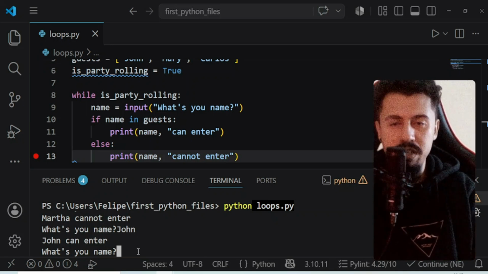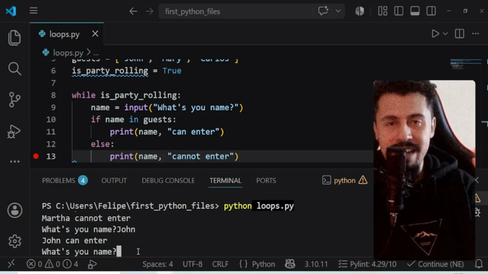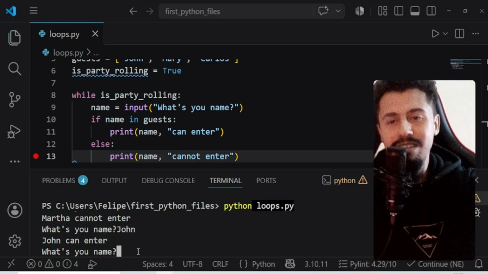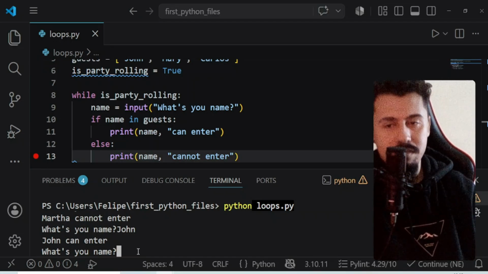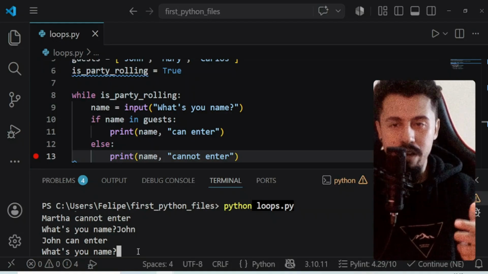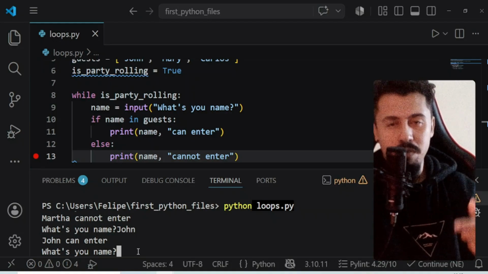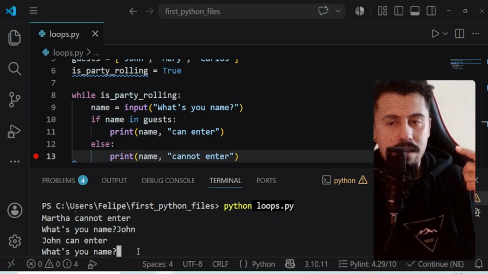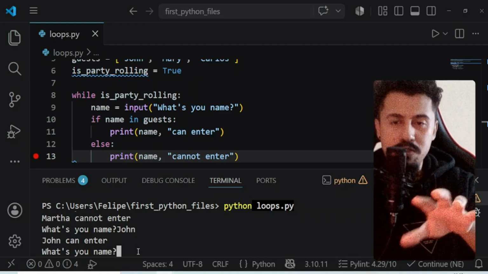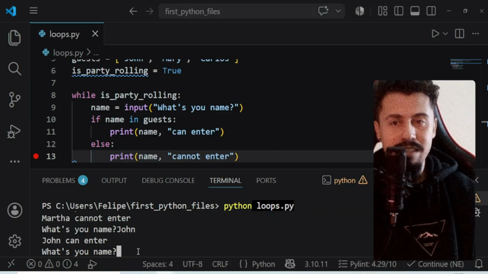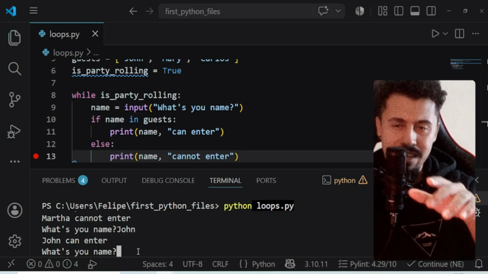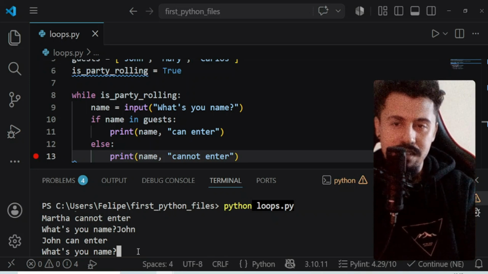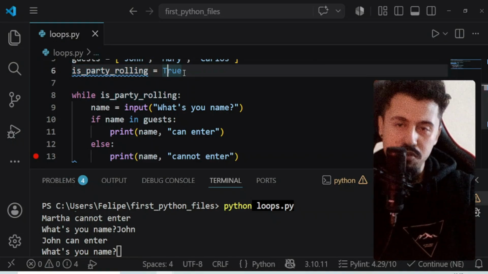We don't have any trigger that stops asking the next person's name and checking if the person can enter. Because here, while the party is rolling, we are going to keep doing this, right? But we don't have anything that says that the party is not rolling anymore. We don't have anything that changes the is party rolling variable to false.